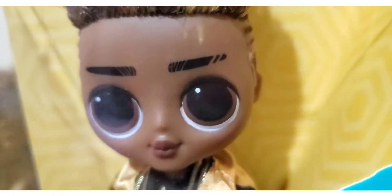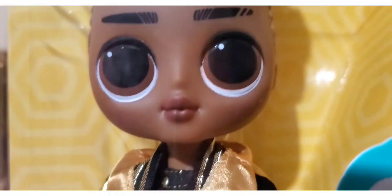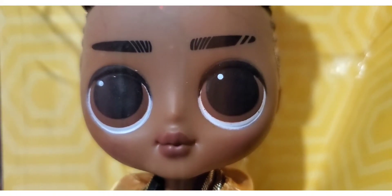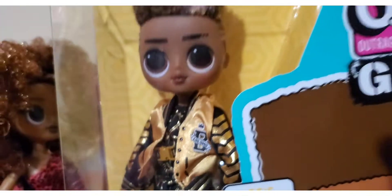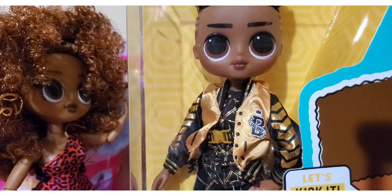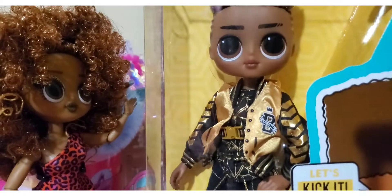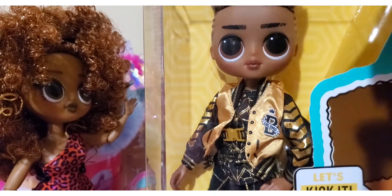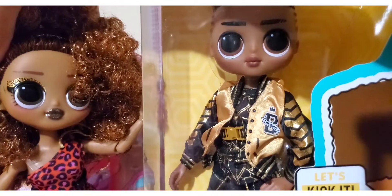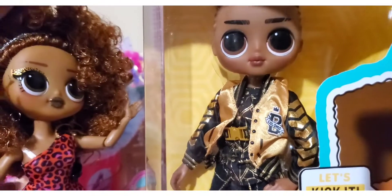I think he looks okay. I'm not the best at detecting little flaws and stuff like that. If it was a major flaw, then we'd have a problem. But I'm quite sure there's like little flaws every now and then. I don't want to be bothered sending him back unless it's something major — like if it had wonky eyes or something like that. But he looks pretty good. He's got the brown eyes, just like his sister over here with her dark brown eyes. So happy I got him.